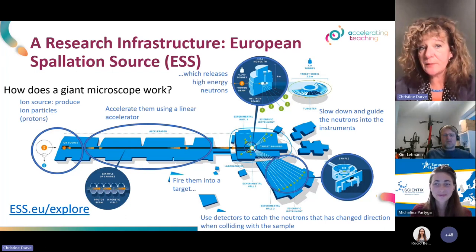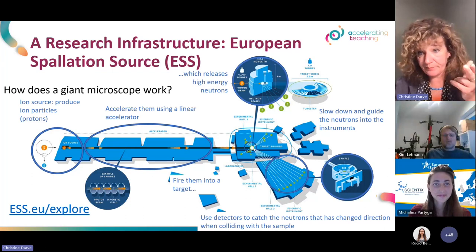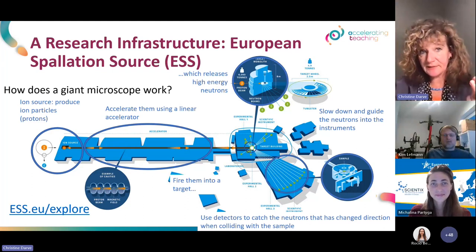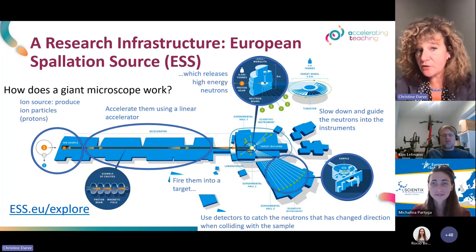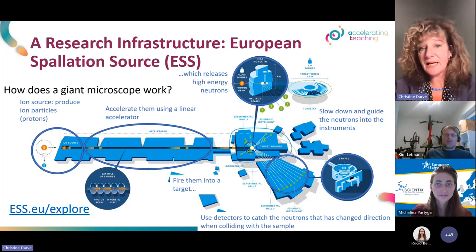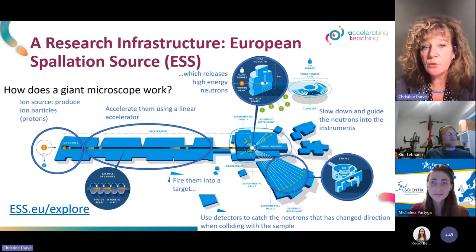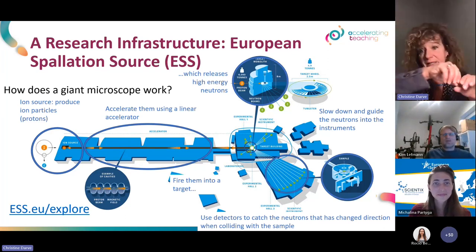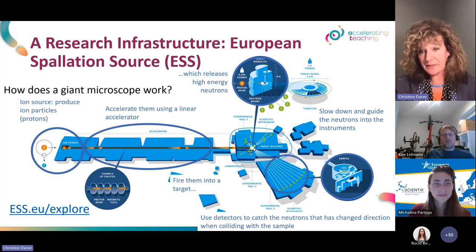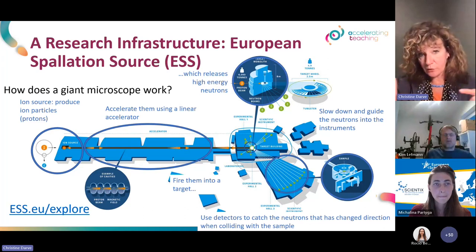So spallation is giving the possibility for a light charged particle to generate neutrons. And this is what we need. So it's a neutron source. This is the result of interacting and colliding, at really high energy, the proton into that tungsten. And you can see here how it is shaped. So it's only 2.6 meters in diameter. This target, which is made of tungsten.